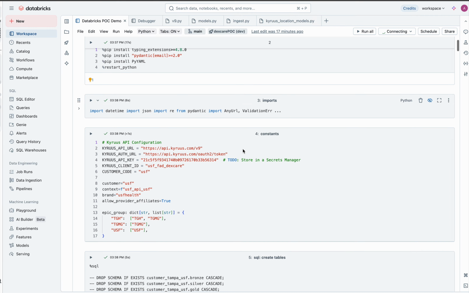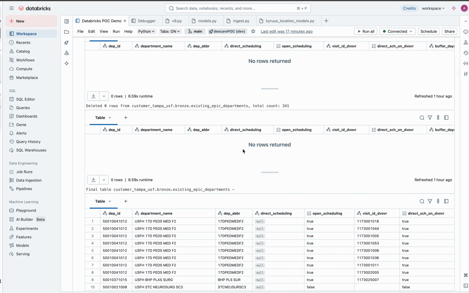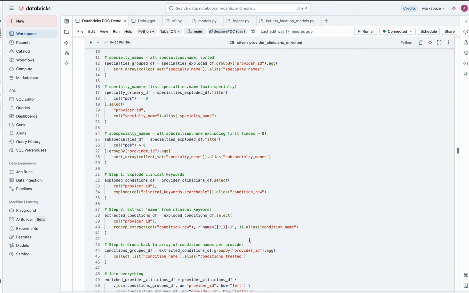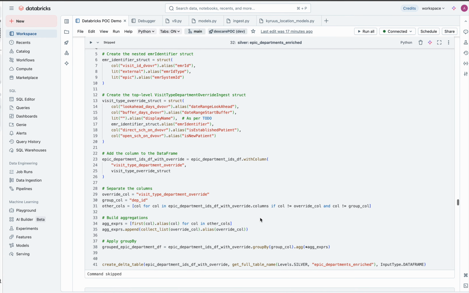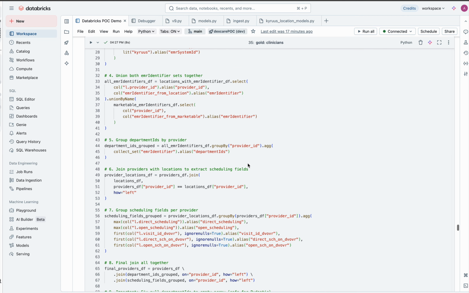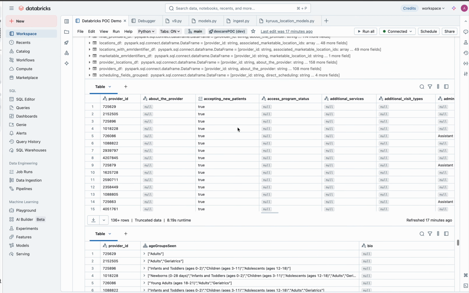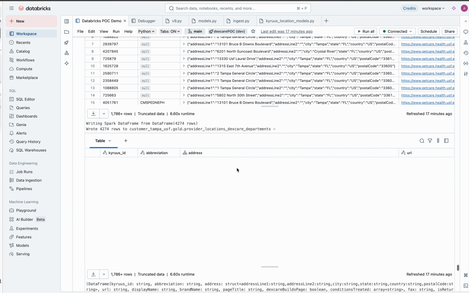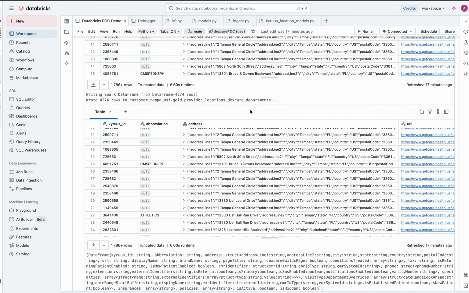And coming back to the notebook though, we are creating all of these different bronze tables, silver tables, and ultimately I'm even creating the gold tables, which I was showing earlier. And all the logic for everything that's created is on here, so I can literally go back and look at anything, investigate, understand, and once I'm happy with what I like, I can even schedule a job. I'll cover that in a different video.